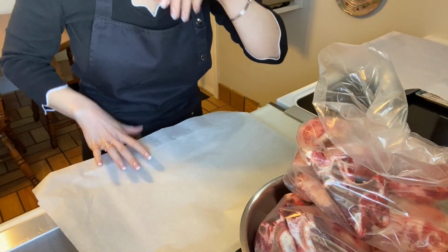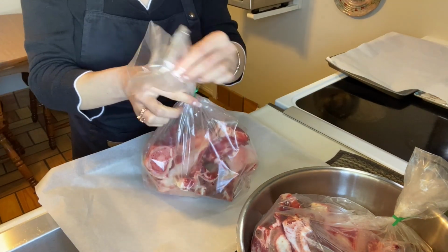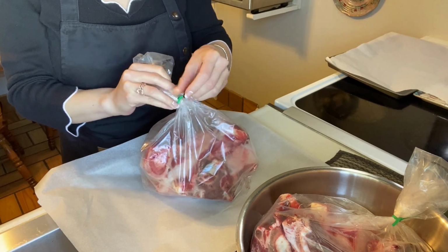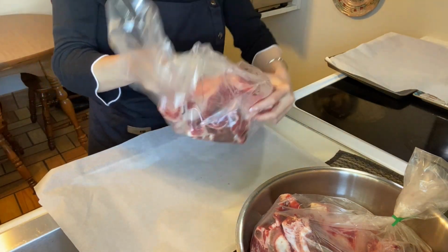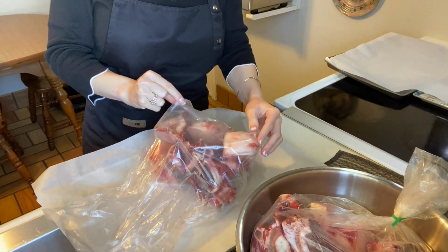Alrighty, so let's get right into it. My bones usually come right like this with the marrow in them, which is really nice. The bone marrow is extremely healthy for you. Has really high collagen content.